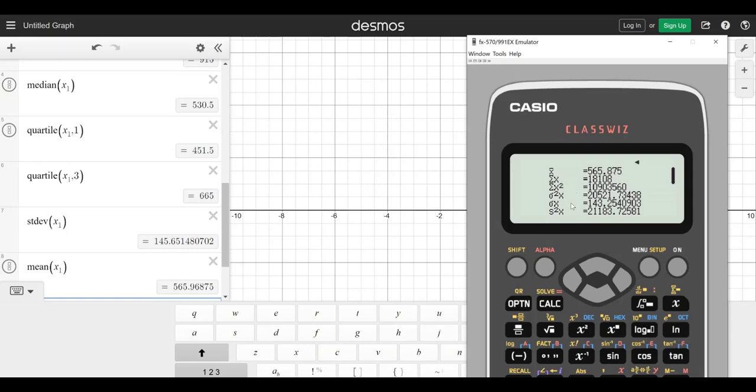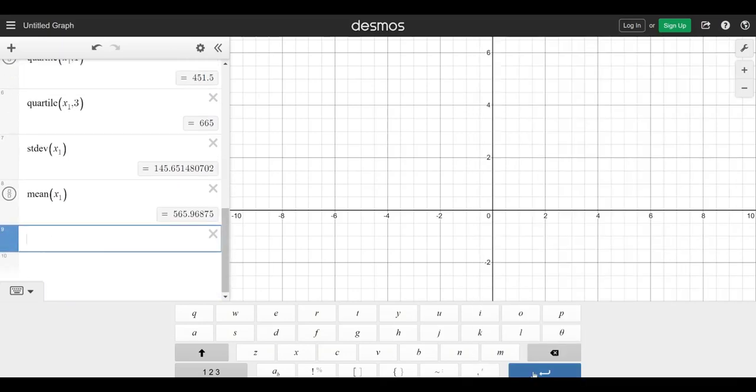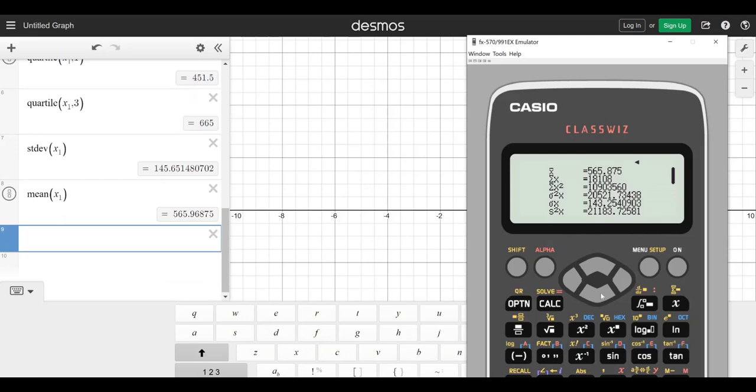And then we have our standard deviation 145 here, so this hasn't been rounded. We've got standard deviation here 143. So very close, and then other values. We have the minimum 374, the maximum is at 915, and we can see our quartile 1 is 451, and quartile 3 is 665.